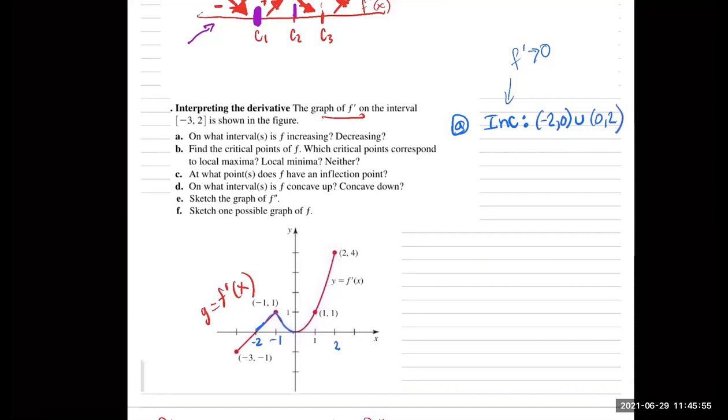Okay, so there was some hesitation there. So I want everyone to look. Does everyone see why I picked out those intervals? The original function is increasing whenever the first derivative is positive. The original function is decreasing whenever the first derivative is negative. All right, so now that you see how to think about it, in this one, can you tell me where this original function is decreasing?